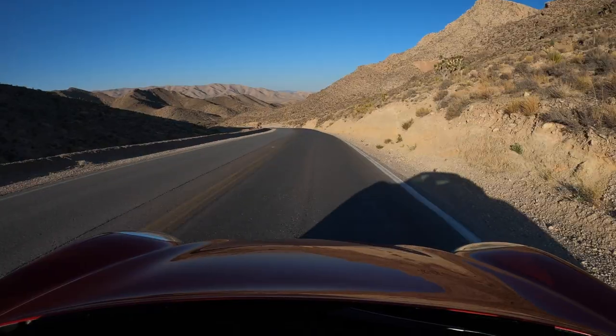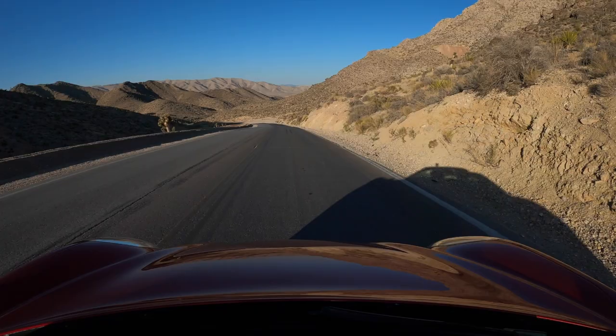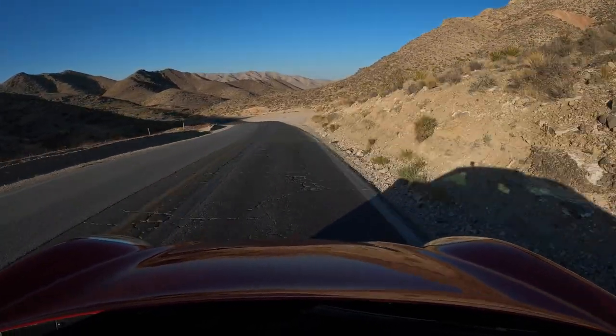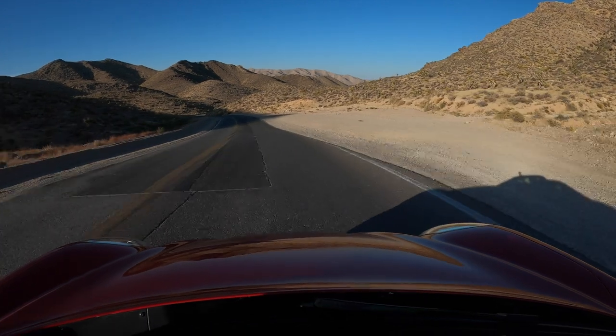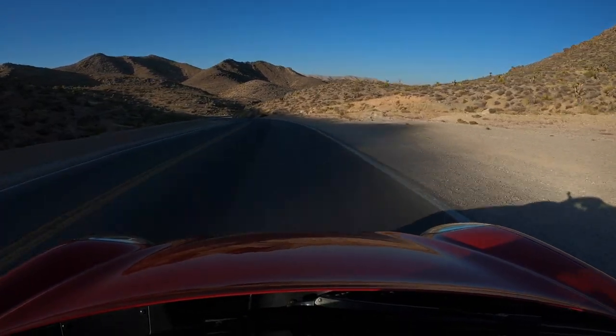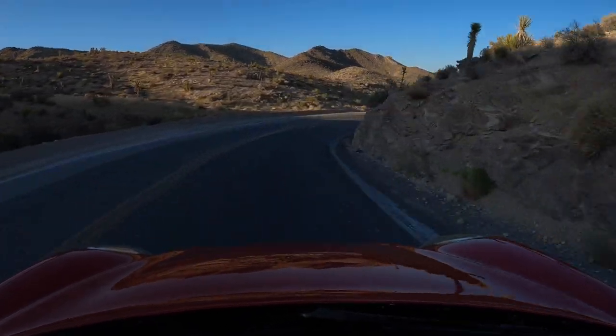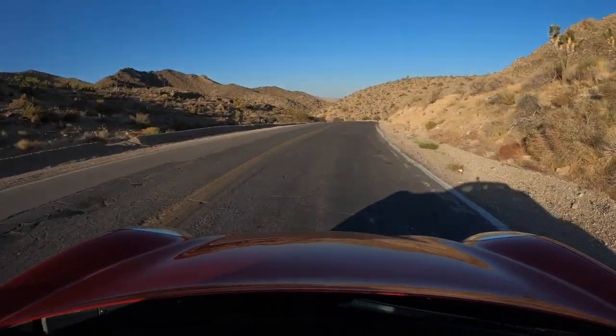Up over the blind corner and down at us. Leaves through it through here. That blind crest was something — especially when you got a car coming up on the other end. We're going to get the brakes a little bit, down into the turn, then bring it back out. A little bit of sliding.